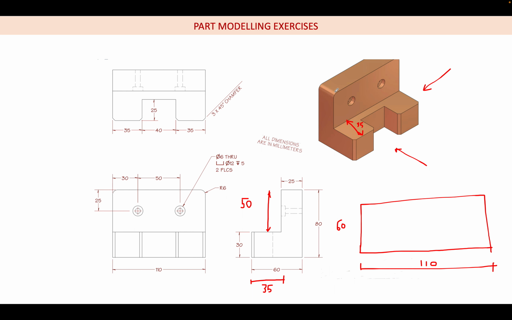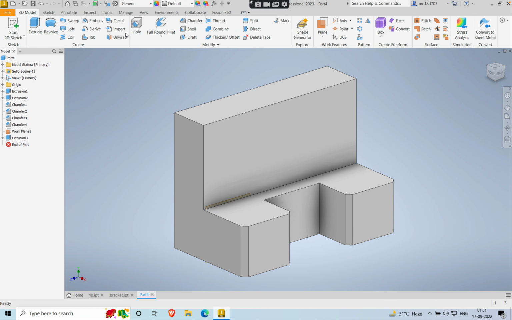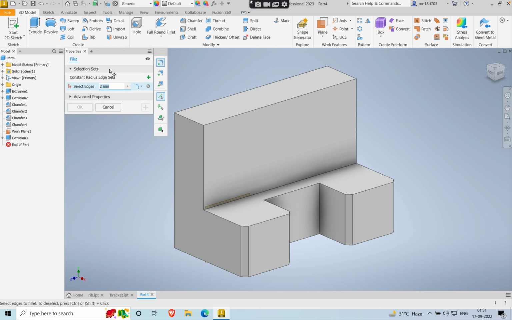Next, fillet. Fillet radius is 6. I'll go to normal fillet, select, and give 6 mm.